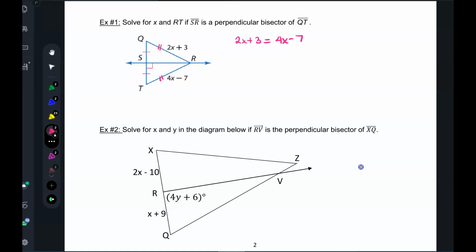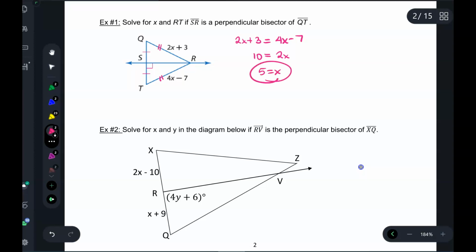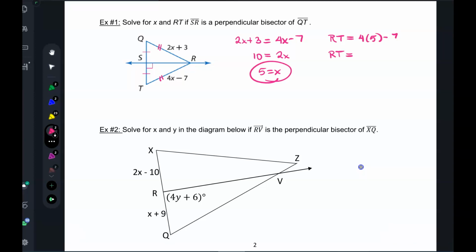What do we get? Sienna, 5. What do we get for this? Samantha, we talked about seat changes if we need. Wait, 10 over 6. I didn't get a whole number. 5. I got 5. I did it wrong. Oh, okay, so we should get x equals 5. And then RT equals 13. How do we get RT? Because you plug it in. Right. So 4 times 5 minus 7. Okay, so we get 20 minus 7? 13.